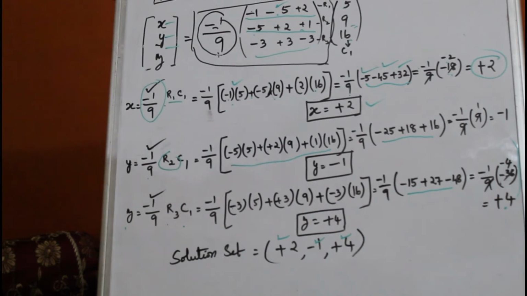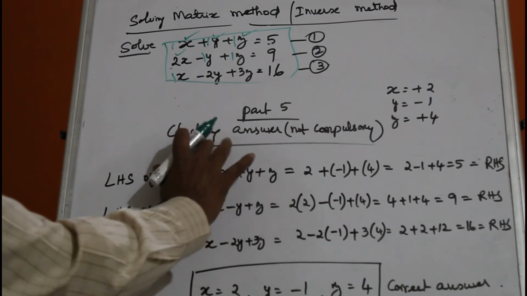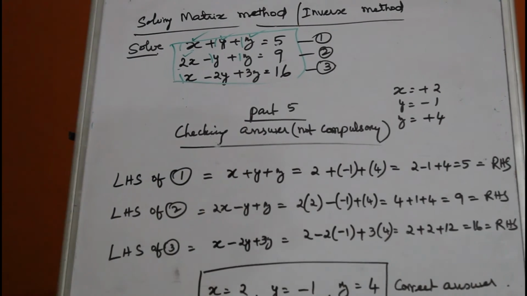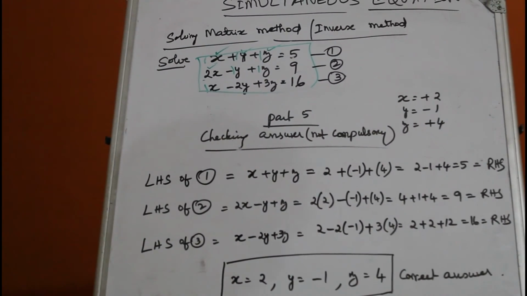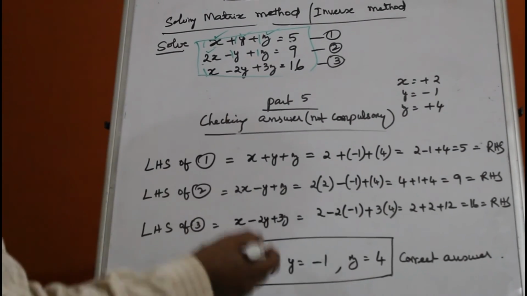If you want, you can check it. That's not compulsory. We'll do part 5. So finally, you can check the answer. It's not compulsory. If time permits in the exam, you can check it. Sometimes, with such a big sum, you'll be having a doubt whether you'll get the marks. You can check it in the rough work.